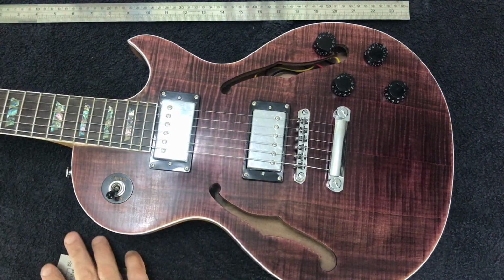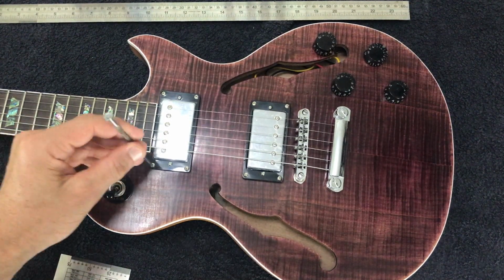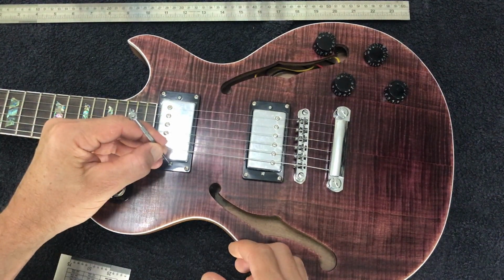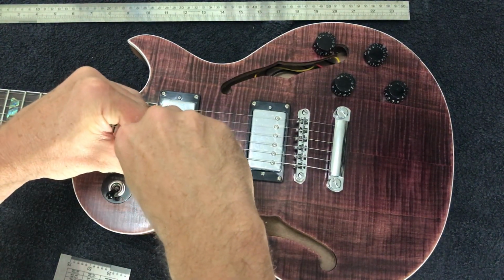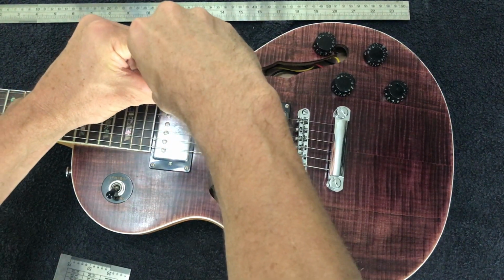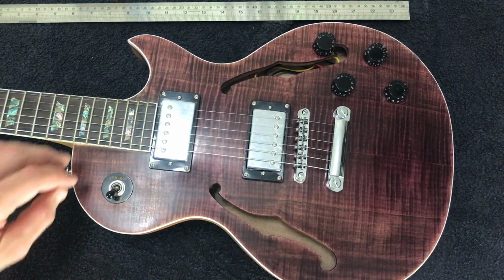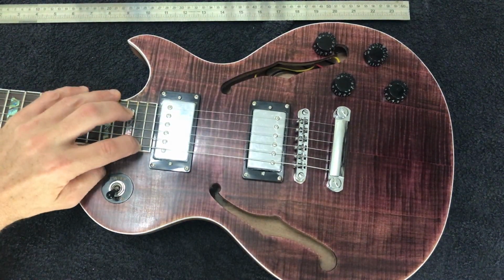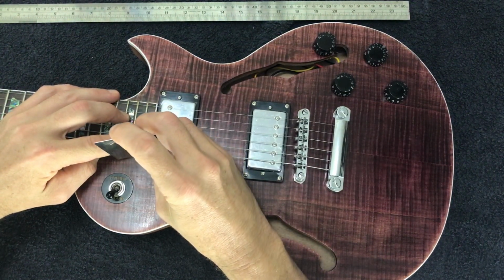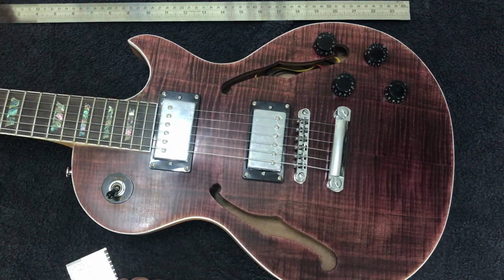So the way to adjust that is just to adjust the mounting screws. So as I said, I'm just going to bring that down a little. So counterclockwise to lower the height of the pickup. And again, just hold them down at the last fret. I could still come down a little further.